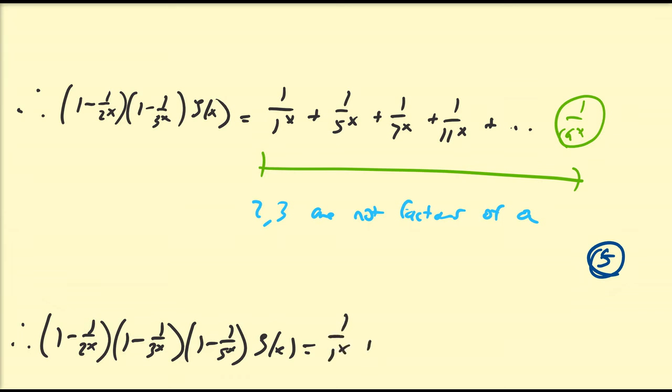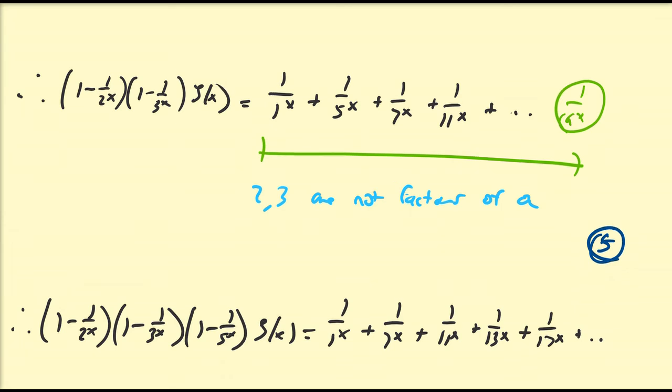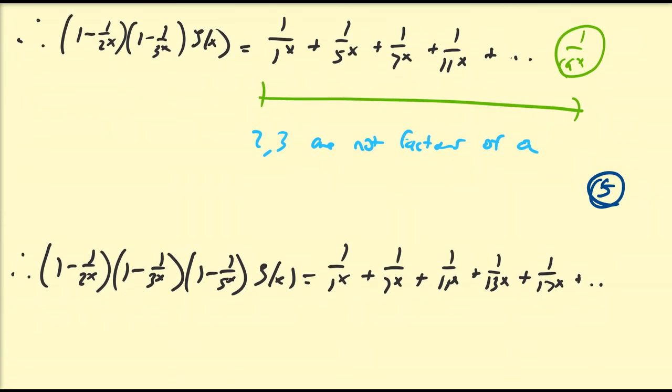So I have 1/1^x plus, so I don't have 2, 3, 4, 5, 6. Those are all multiples of 2, 3, and 5. So I'm going to be left with 1/7^x. 8, 9, and 10 are going to be gone. Then I'm going to be left with 11^x. 12 wouldn't be there. 13 would be there because 13 is not a multiple of 2, 3, or 5. 14 is gone because that's divisible by 2. 15 is gone because that's divisible by 3. 16 is gone because that's divisible by 2. Next would be 17, and so on. So all of these numbers, 1, 7, 11, 13, 17, are all going to be numbers that are not divisible by 2, 3, or 5.